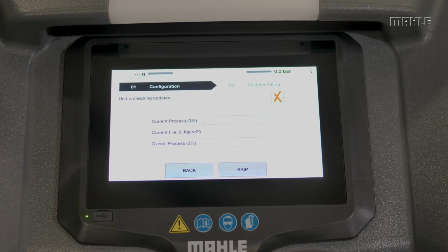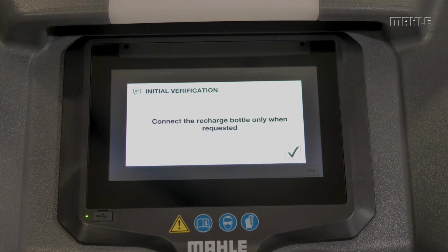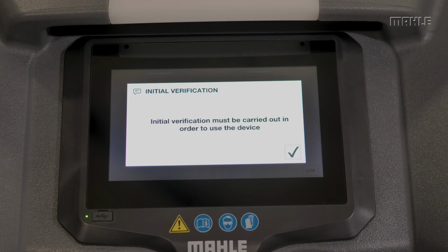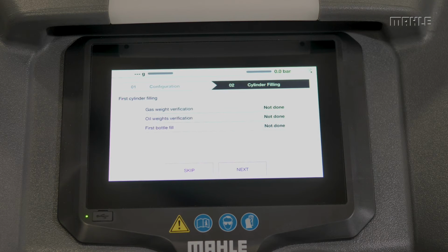The unit will go through one more check to see if there is any new software available, and the screen will tell you that the unit has been successfully updated. Once that screen appears, you can click Next. The ACX 2250 will need to perform an initial verification prior to commissioning for use on a vehicle's AC system. This includes gas weight verification, an oil bottle weight verification, and a first bottle fill.